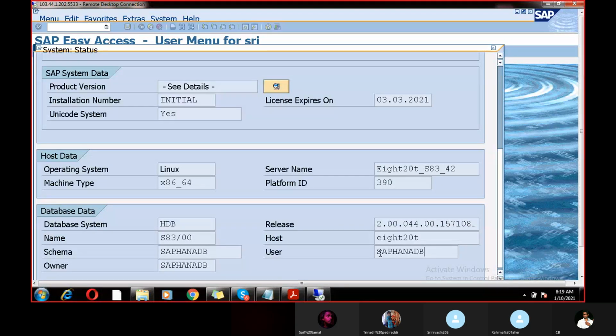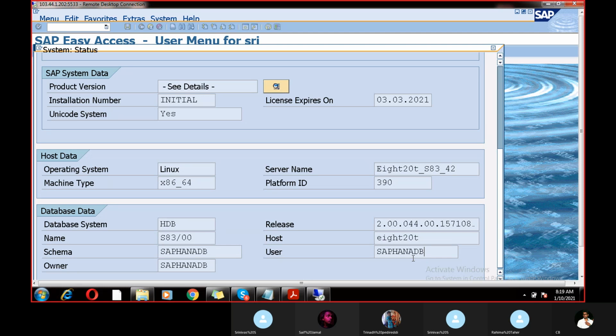If you are using ECC, then Oracle is the database. But if you are using HANA, HANA has its own database. SAP has now come up with its own database. Earlier there was none, so a third party database needed to be used in earlier times. Now SAP has come up with its own database that is called HANA.